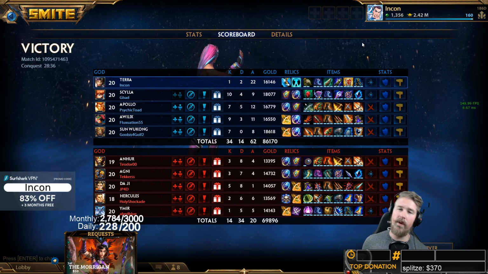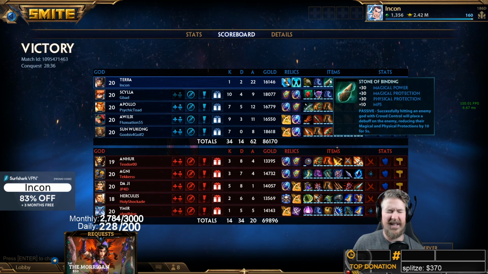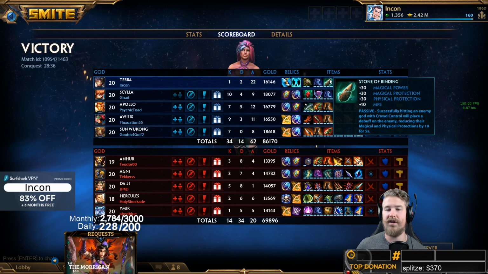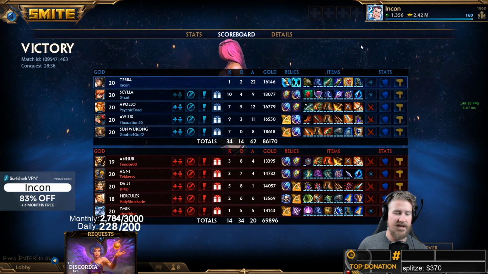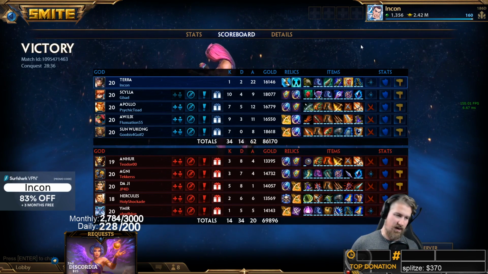And then you might want to think about selling your Stone of Binding as well at the super end of the game. It is only a 1700 gold item, meaning it's a tier 2, so it doesn't get some of those tier 3 benefits that some of the bigger items get. Once again, maybe that's something a little bit more aggressive like an E-Staff, or maybe it's something a little bit more defensive like a Mantle of Discord, guys. And that is our Terra.